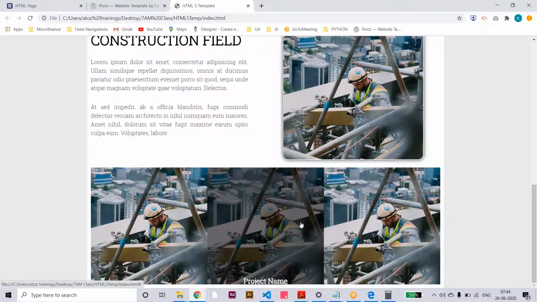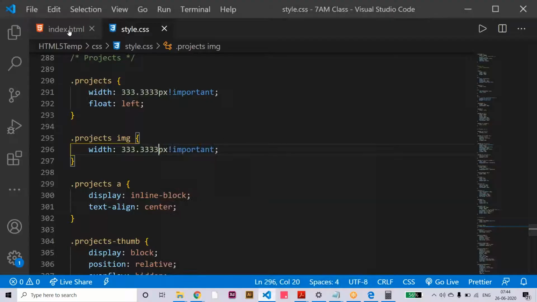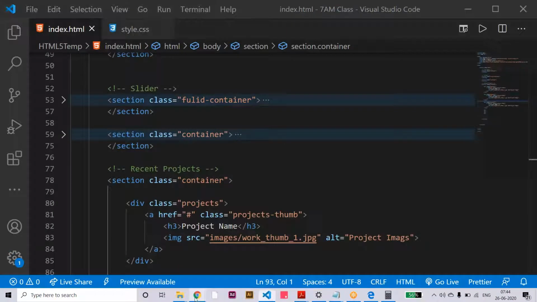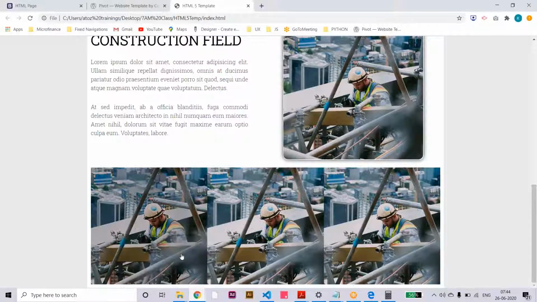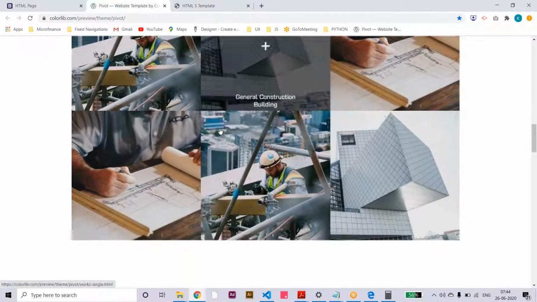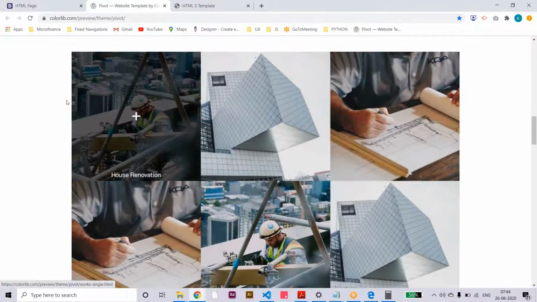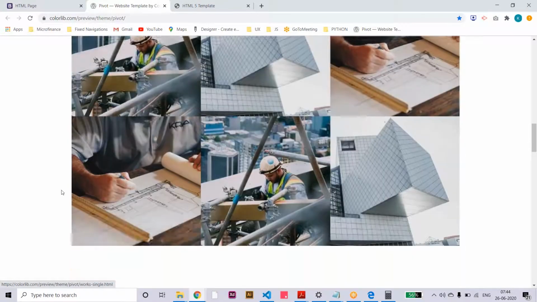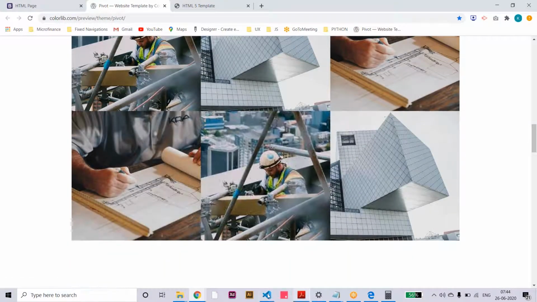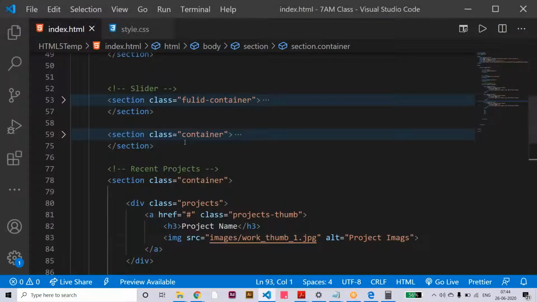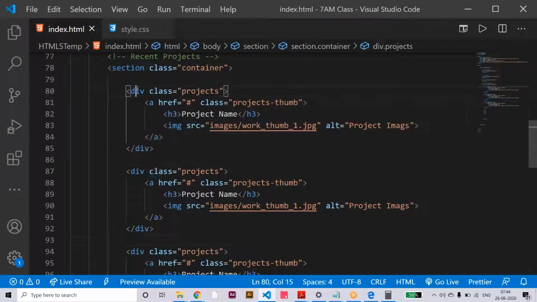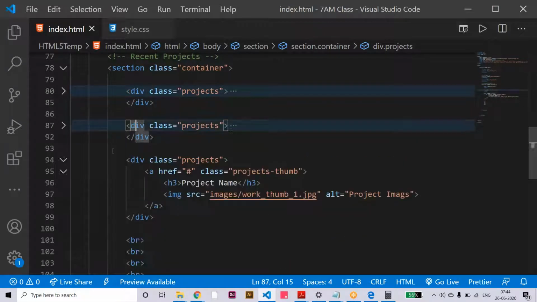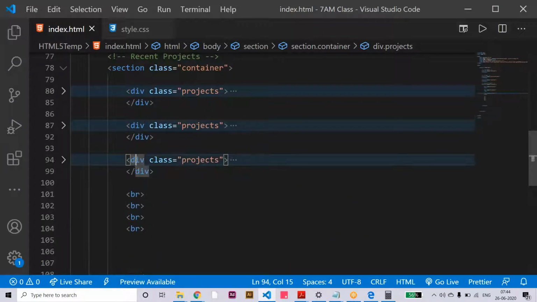So like this, in our example we have 2 rows. This is the first row and this is the second row. The same thing you can copy and paste. This is the first thumbnail, second thumbnail, and third thumbnail.